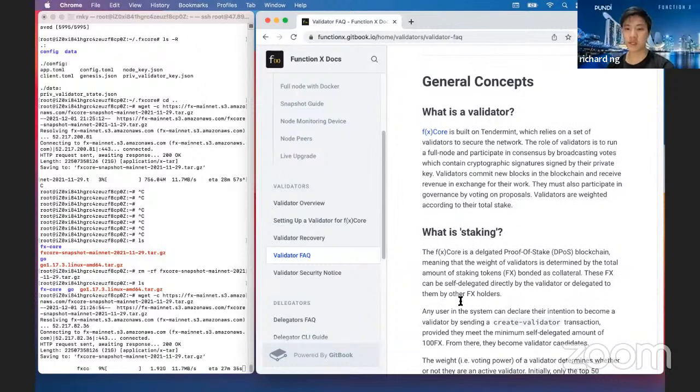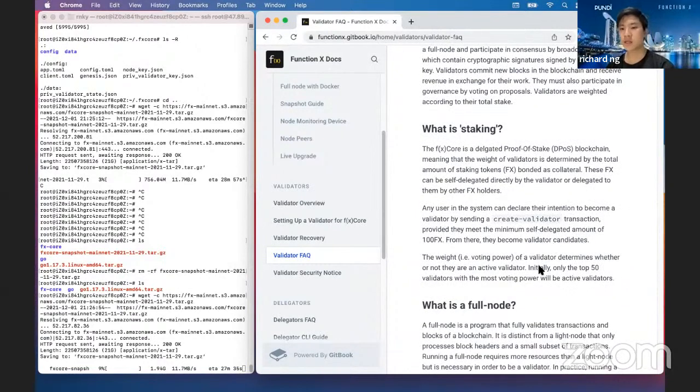All right, so what is staking? In this case, staking is not like your Uniswap v3 or Uniswap v2 kind of staking. This is actually protocol staking. So when you stake with a validator, the validator actually gains weight. Think of it like a voting system.